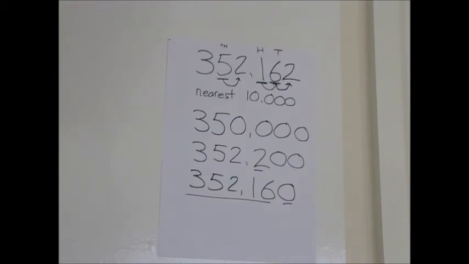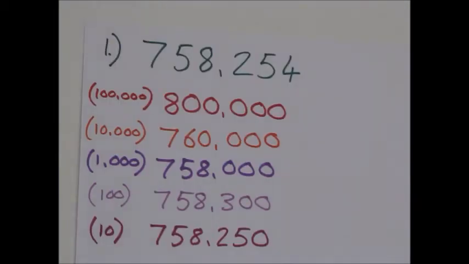Okay boys and girls, your home learning task is this: you have to come up with a six digit random number, like I've done here, seven hundred and fifty eight thousand, two hundred and fifty four. Try to keep the digits different if you can. Then I want you to round them to the nearest hundred thousand, the nearest ten thousand, the nearest thousand, the nearest hundred, and the nearest ten, just like I've done here in different colors. I want three different numbers if you can. See if you can have a practice, either bring it in in school on Monday, or put it down on the comments box. Be cool, peace out.